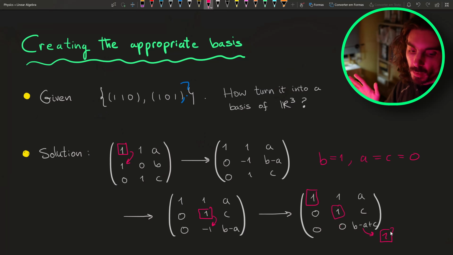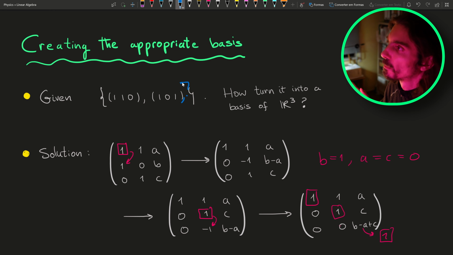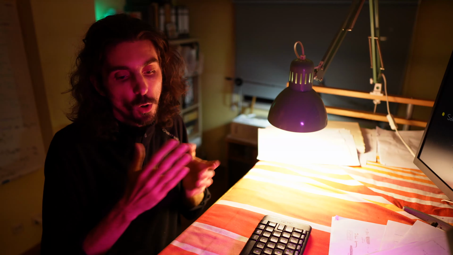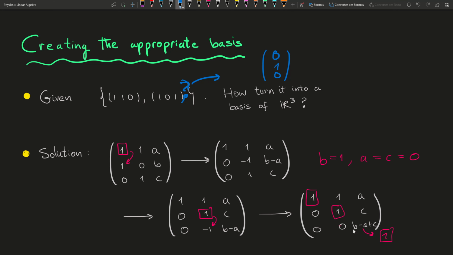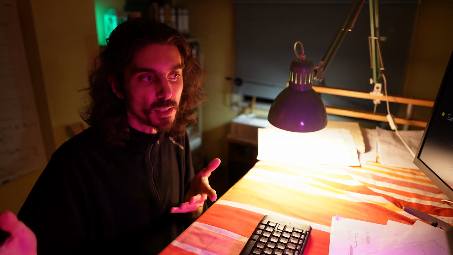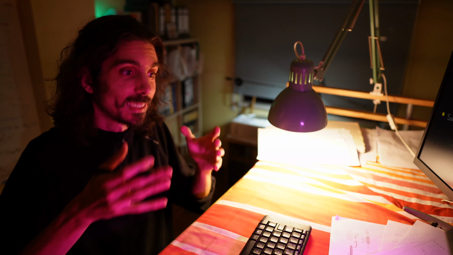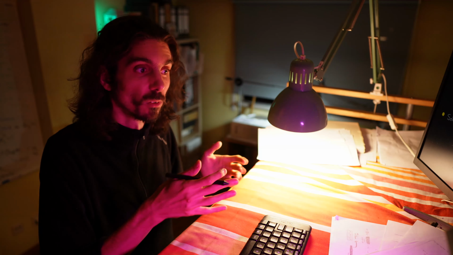In conclusion, the vector that was missing here is a vector (a, b, c), where a is equal to 0, b is equal to 1, and c is equal to 0. That's the answer. At least that's one of the possible answers. Of course, when I reach this point, I have different possible choices for a, b, and c. The only criterion is that I have a pivot downstairs. That's all. This is the easiest choice. Make almost everything 0 except what's really needed to be not 0, meaning the b.